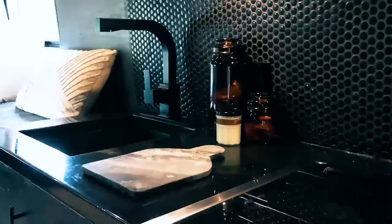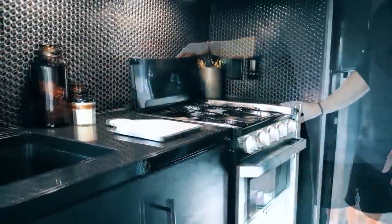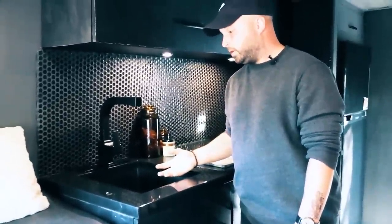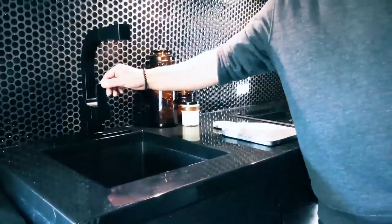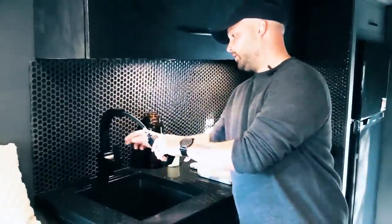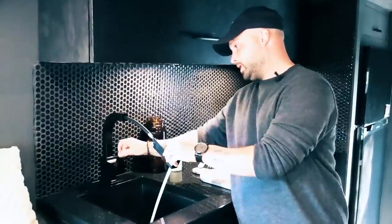We did want to go with a full-size stove. We ended up going with a Furrion — it's got some cool little blue lights and a pretty deep stove. We also went with a deep sink; it's an undermount sink, so it's kind of flush with our countertops. We went with this faucet right here, which is pretty nice — it comes out, swivels, and has a couple of different spray options when you press the button.